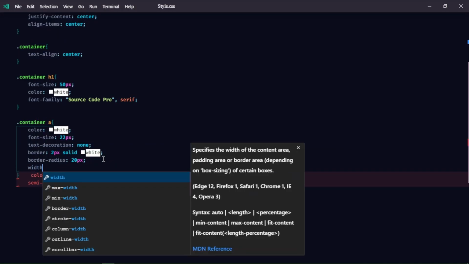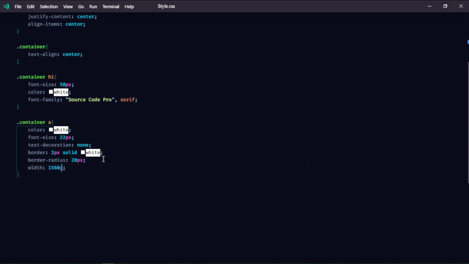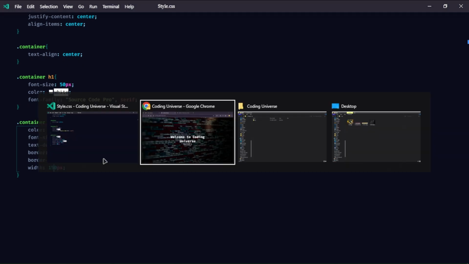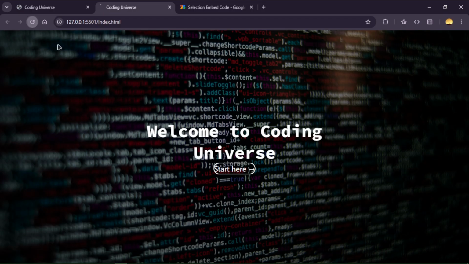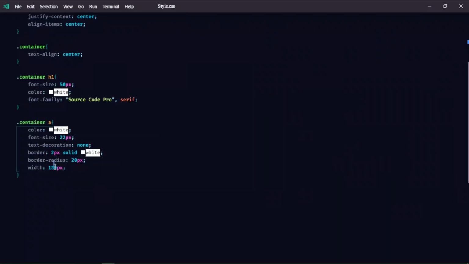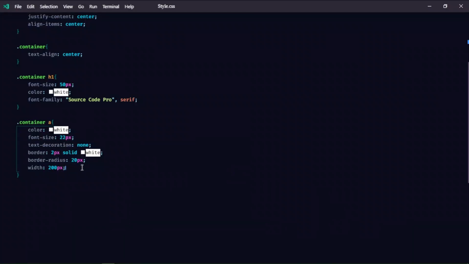Also, let's say the width will be, I guess, 200. Is this working or not? I don't think this is working. No, this is not working.